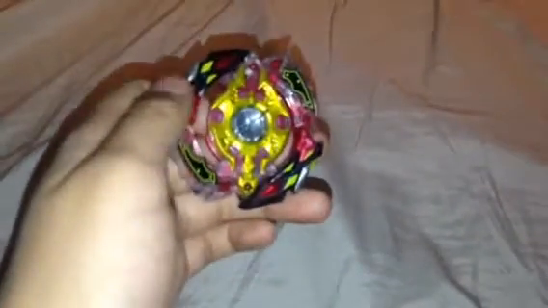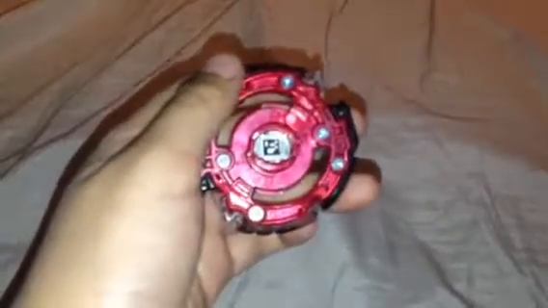And then the next one is Legend Spryzen S3. You better scan this. But you have to get the update to scan this. And the Hasbro version. So you better scan this. Here's the scanning code. And you scan it?